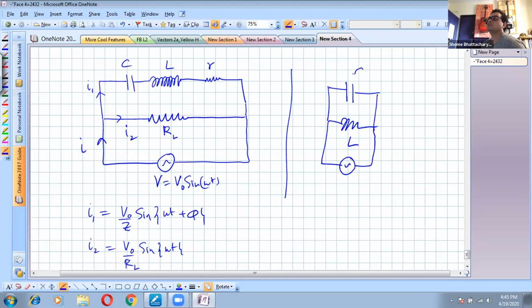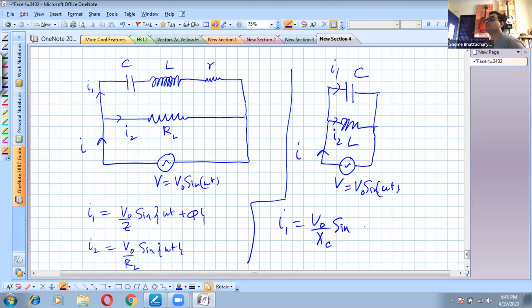So if we have this kind of a situation now, and we have a current I like this, where this is I1 and this is I2. Now here you can understand the above circuit. If you write the KVL for the above circuit, the outer loop, you will get a simple capacitive circuit, assuming that resistance is tending to 0. So for I1, we'll get I1 as V0 divided by XC. But what about the phase constant? Leads or lags? Lags, you know? That's by pi/2.